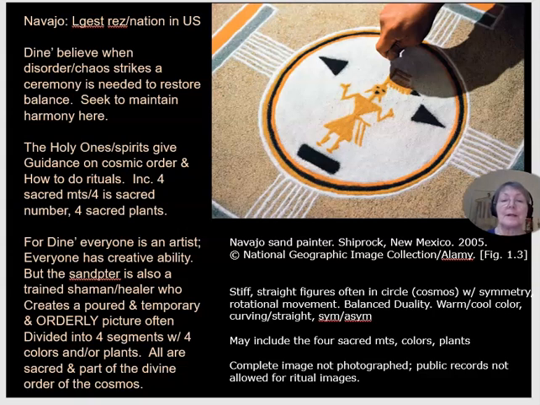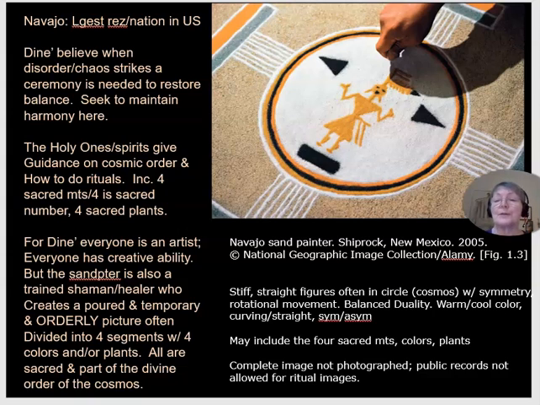So it's divided into segments, and often these paintings come with separations of 4 colors and 4 different plants, and sometimes even with the 4 directions of the 4 mountains. They are all part of the divine order of the cosmos. So our figure in the center that we might refer to as a stiff geometric shape or a schematic image is actually an important central part of a cosmic scheme. Yes, it is symmetrical, but at the same time, it is not stiff. There's a rotational movement and there is balanced duality.